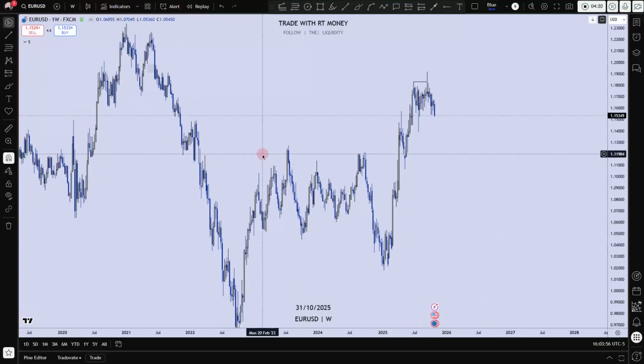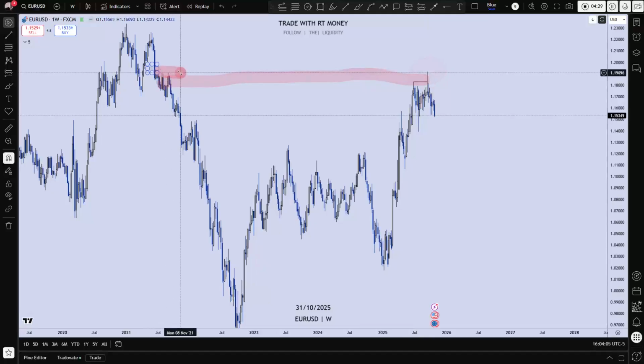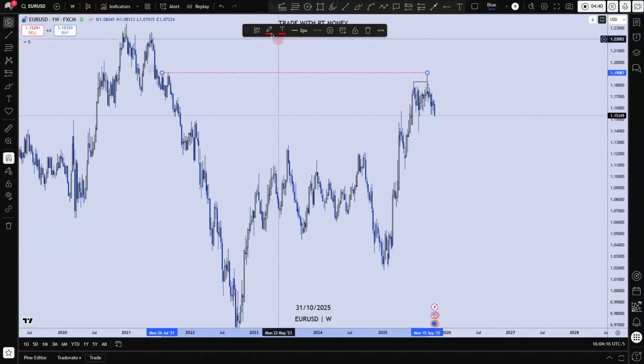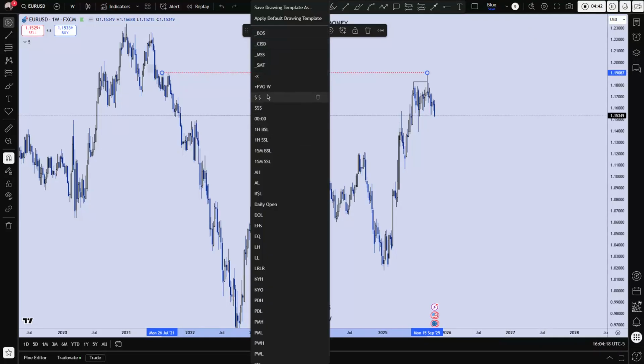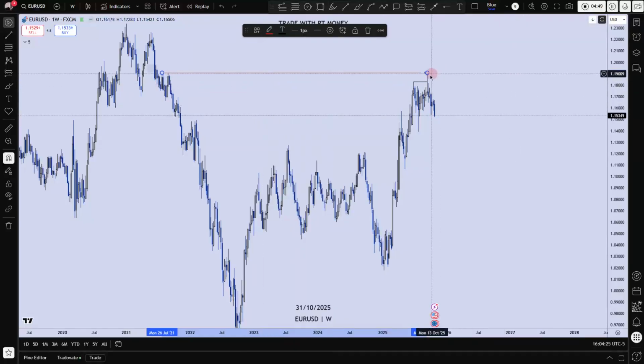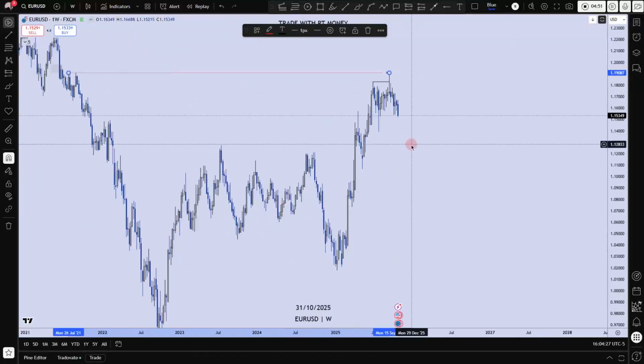Now, what do we have here? We have this high. Why is there a high there? Let's go all the way over here. We just swept these equal highs here, the relative equal highs there. So I'm going to put that in the analysis right here. Boom, we have a sweep. I pointed that high out in the last video. Go check it out, will you please? So we swept that high. That was the goal.